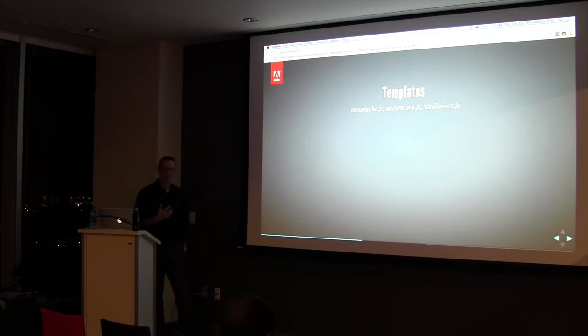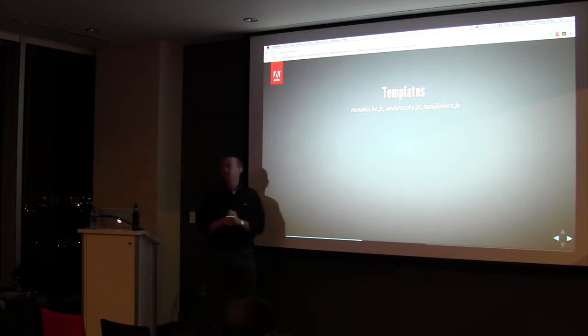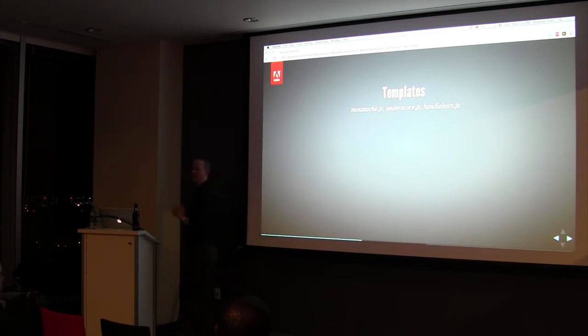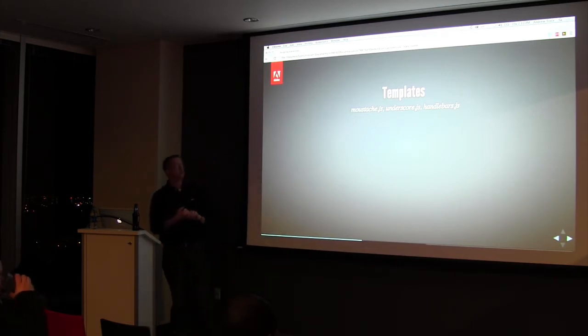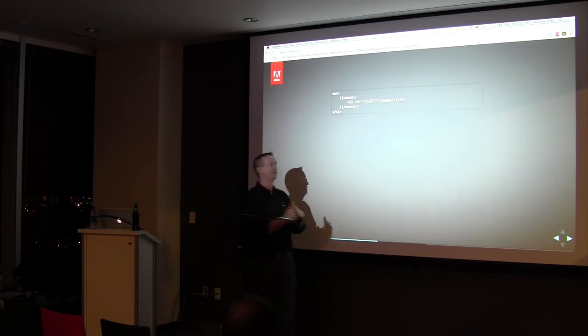So the first thing I'm going to talk about for architectural patterns when you're building these is templating languages. Is anybody already using templating in their current applications? Okay, good number of hands. If you're using Backbone.js or AngularJS, you're probably already familiar with this to some extent. But a couple libraries you can use for templates: there's mustache.js, underscore.js, handlebars.js. And what they allow you to do is have an abstraction of your HTML generation from your application logic written in JavaScript.